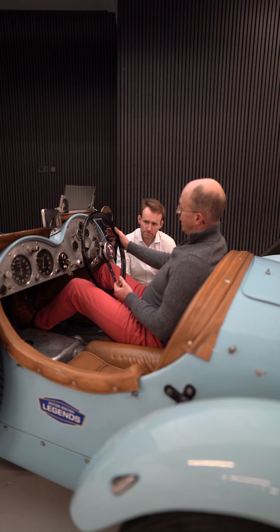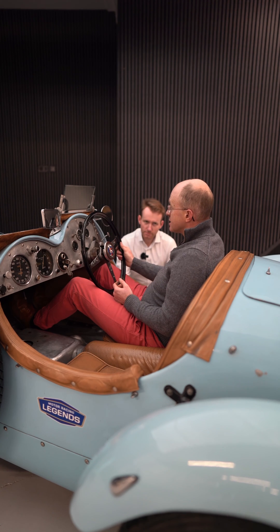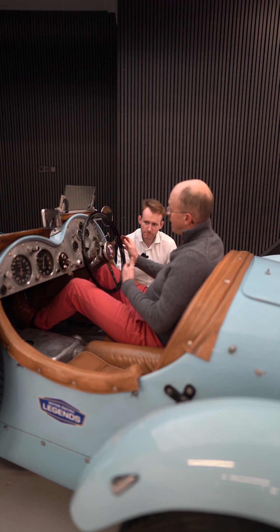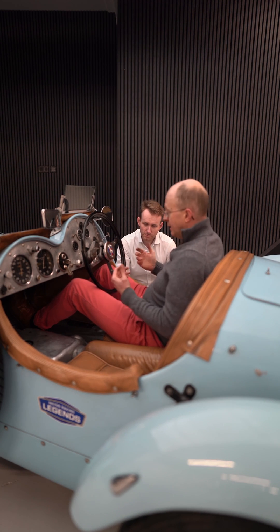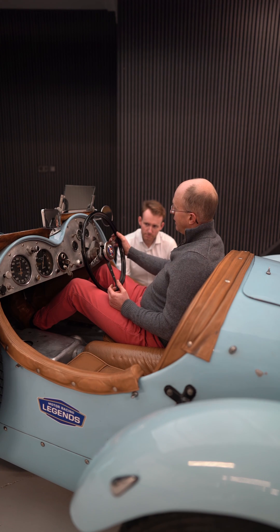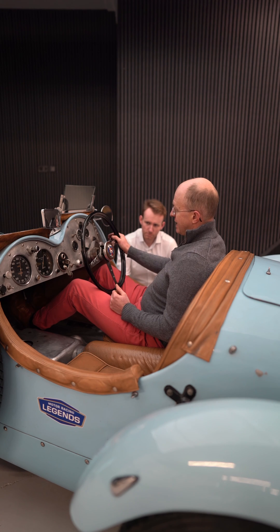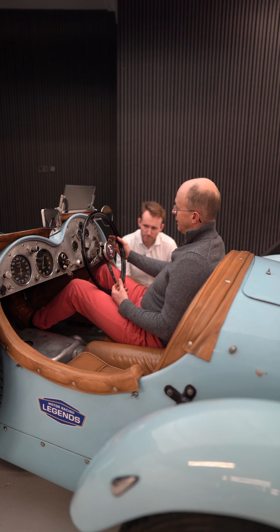I put first gear selected, flags going up and we're away. I press the select pedal immediately into first gear, giving it a little bit of power as well. We're in first gear, and then coming up to the next gear change, I move the lever as soon as I'm into first — into second — and then I press the select pedal and I've got second gear.